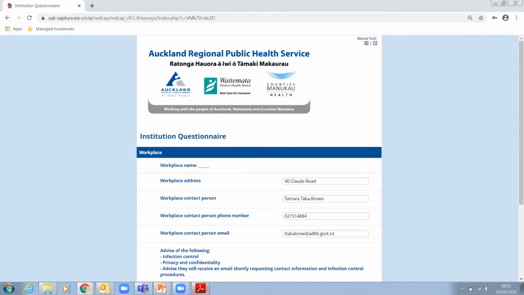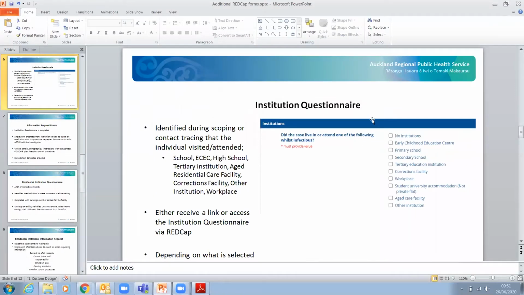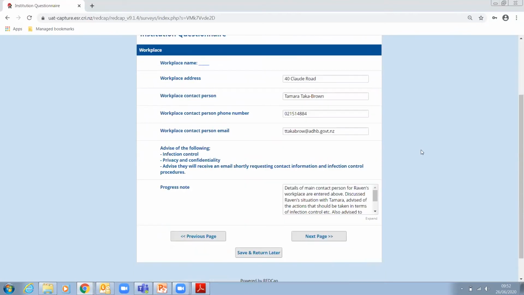So I selected workplace. Which meant that in the institution questionnaire, only questions regarding the case's workplace come up.